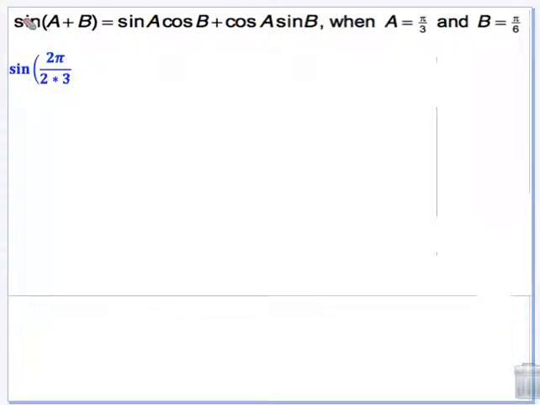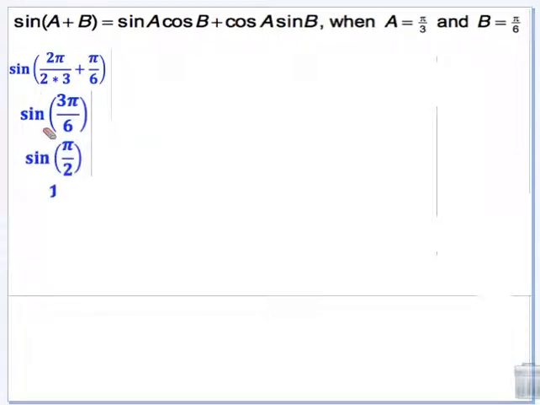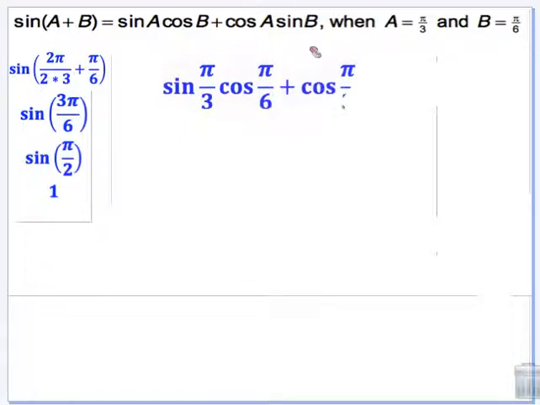So if we plug our angles in and then add them together, we get sine of 3 pi over 6. That reduces to pi over 2. We look in the trig table and we should get a 1. I'm trying to remember if I did this one. Yep, I did. All right, so now plug everything in to the right side of the equation and plug your angles in, set up your formula. Please, guys, show your work. There's a lot of work to do.